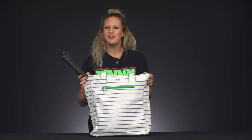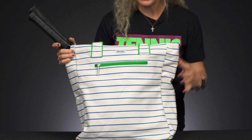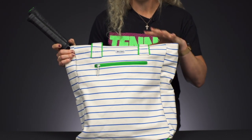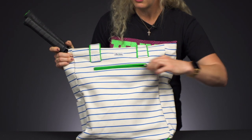Let's take a closer look at the Amy and Lulu Emerson Tennis Tote. Love this tote bag from Amy and Lulu. It can be a tennis-specific bag or you can use it as your everyday bag — it's so cute. It's made of a nice durable canvas with fun prints, and there are definitely more color options on our website, so check those out.